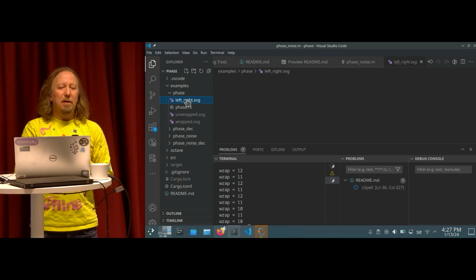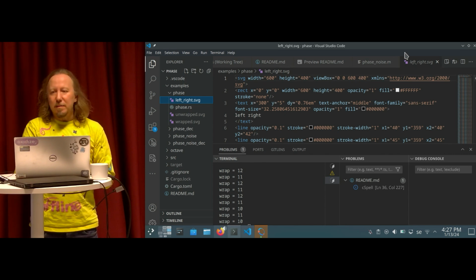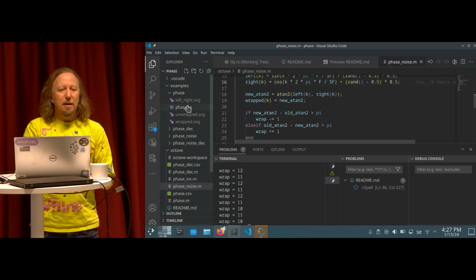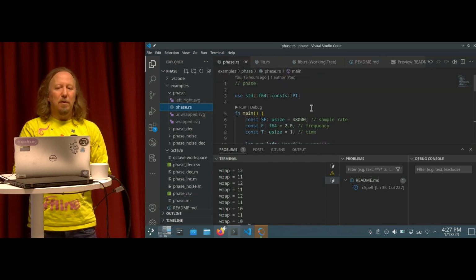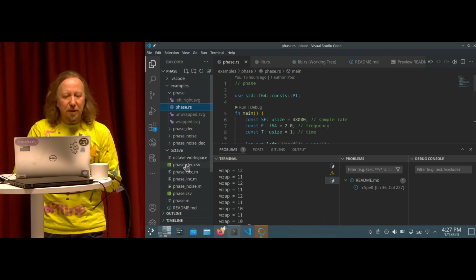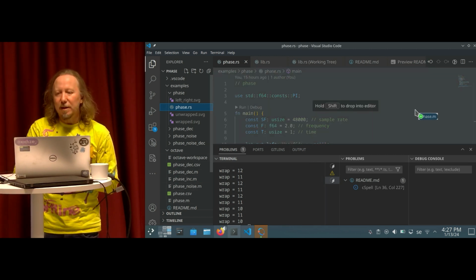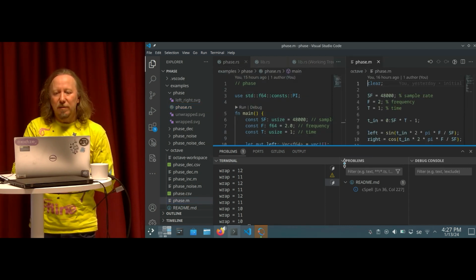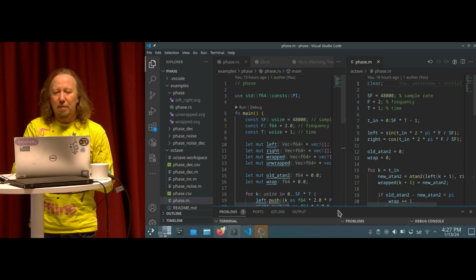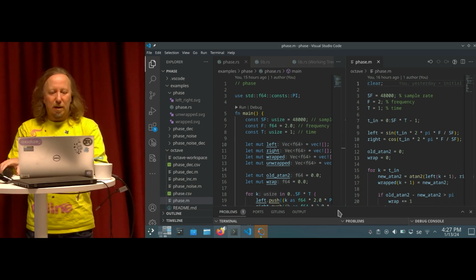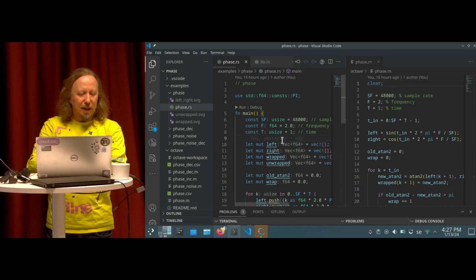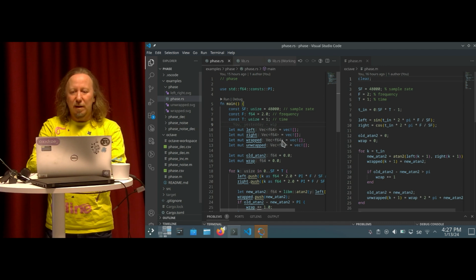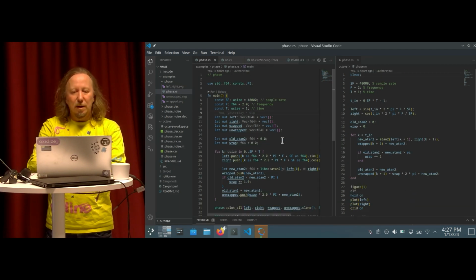What we have here, let me close that, is a Rust program. And we could put this face.m in parallel, just as a comparison. Now I'm not much of an Octave or MATLAB programmer, which means that I write MATLAB code like I would have written Rust code.